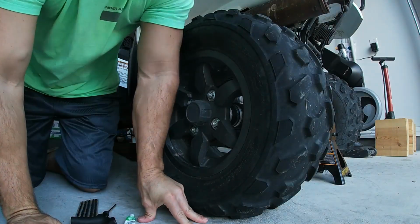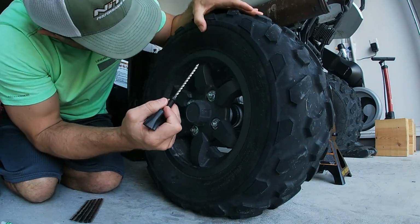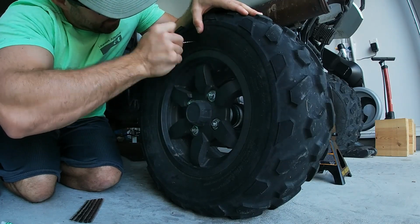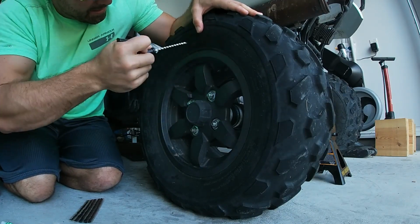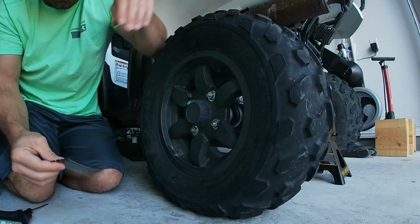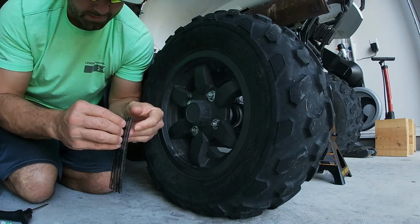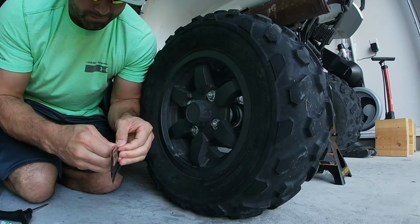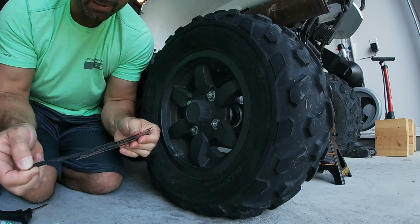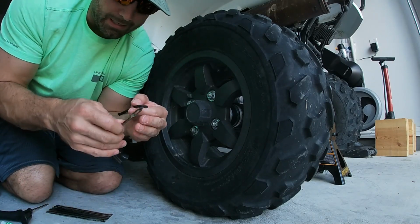Here we go. First thing you do, I'm gonna poke this in the hole. And it doesn't seem like a big hole. There it goes in. This will just kind of clean it out, make a smooth finish for the plug. And let's get one of these little tarred up ropes. And this is an old pack too. I think I've had this sitting around the garage for like 4 years. Still feels nice and sticky.